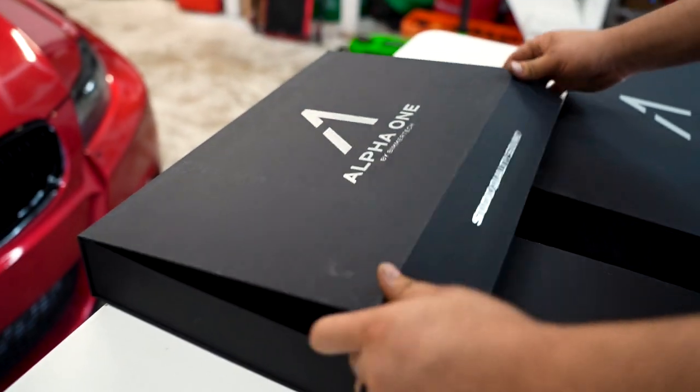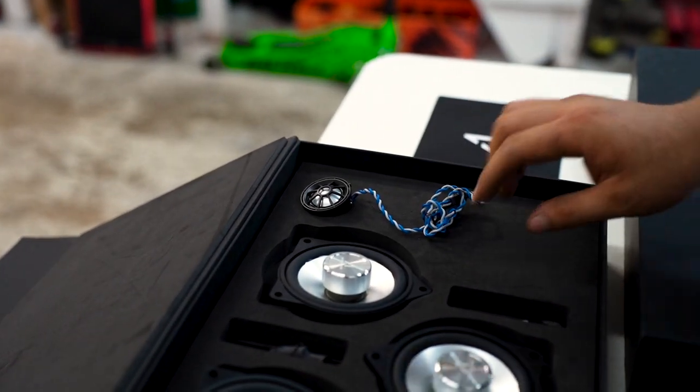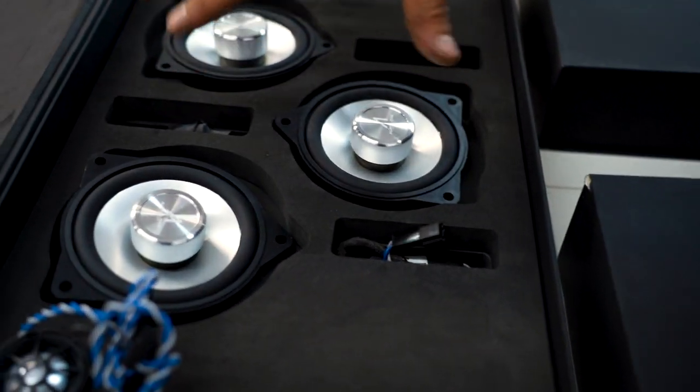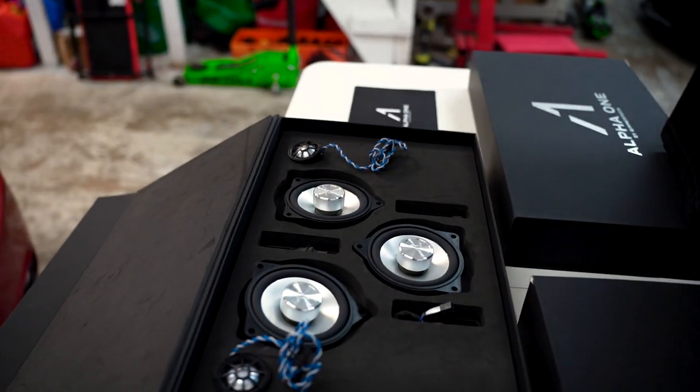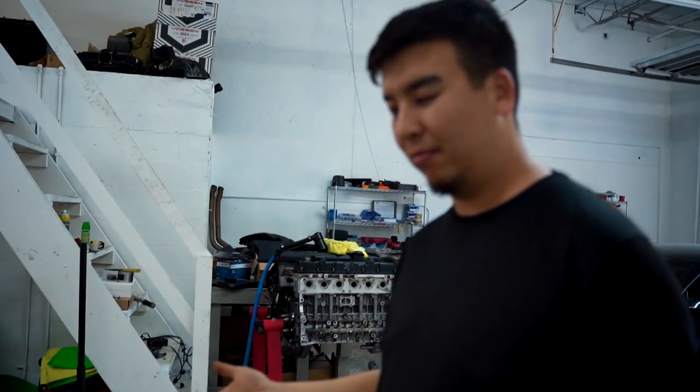Package number two, we have front speakers. I took out the wiring, but it is tucked in there when it gets shipped. You have three different wiring harnesses for three different speakers — two door speakers and then one for the dash specifically for my car, because my car came with this package from factory as far as the sound system. So you have to select the right sound system for your car, because some of them don't have certain speakers. Make sure you check your VIN or go to a VIN decoder, or go to BeamerTech and have them look at your VIN to verify which system you have.